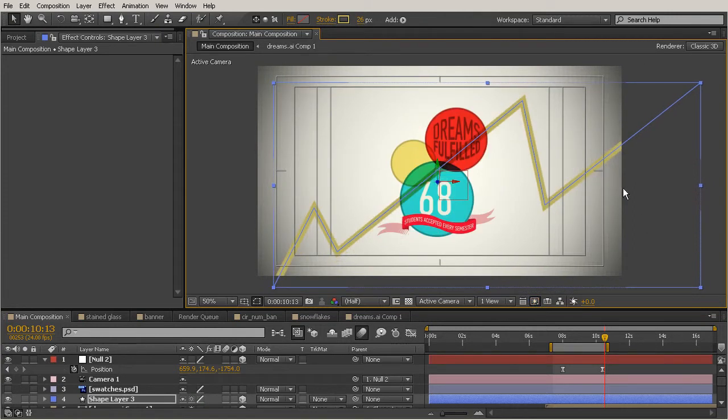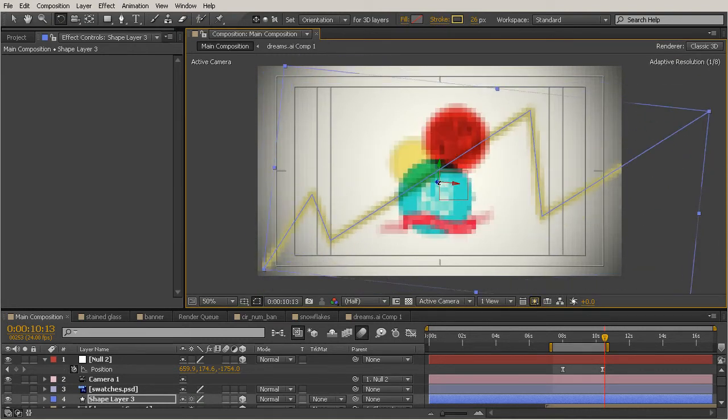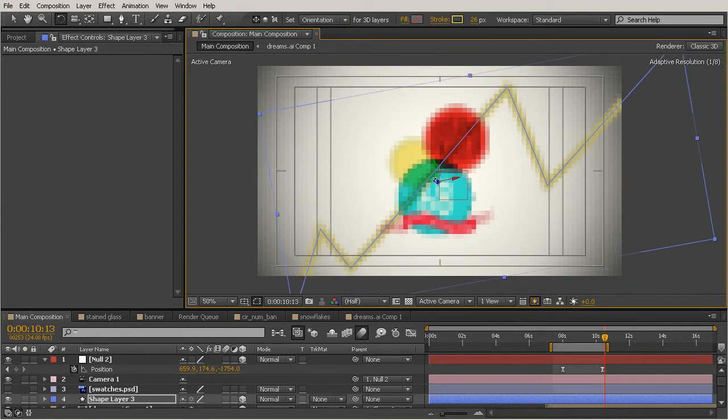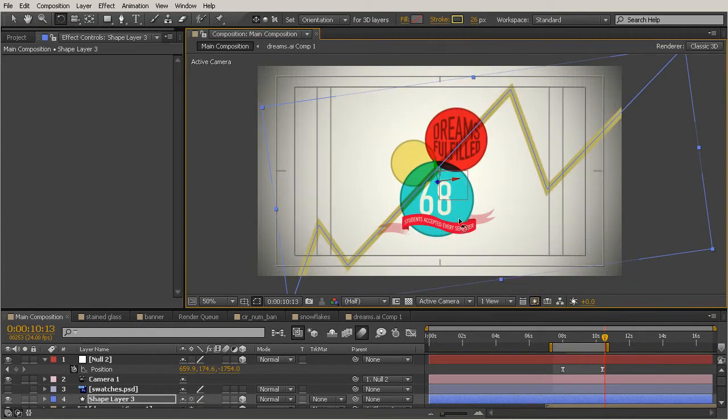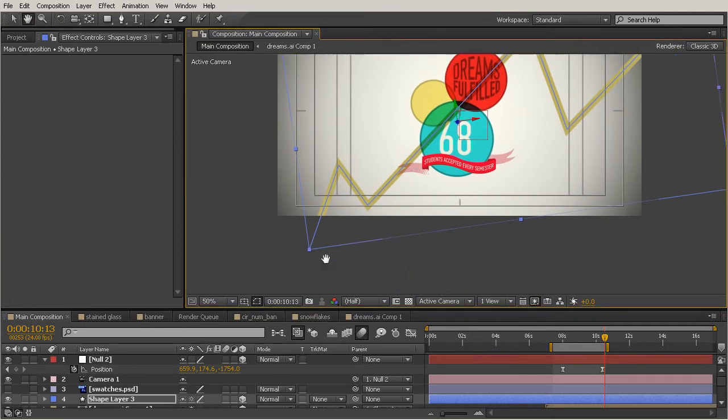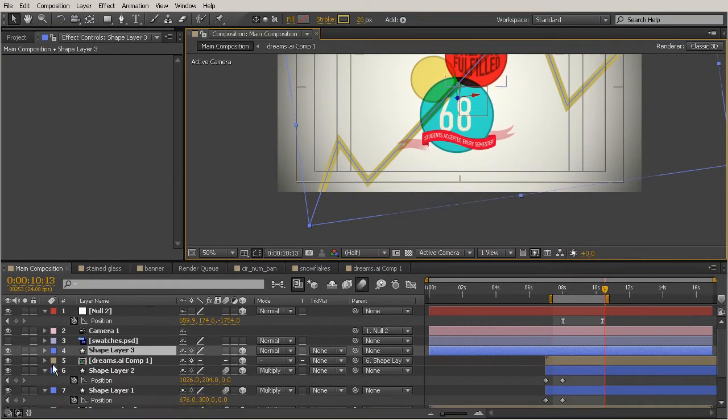And maybe I want to even rotate this a little bit. So the highest point is maybe more like right there. So I can grab that rotation and make sure that I'm rotating along the Z axis. So hover over that Z handle and we'll rotate it backwards to the left just a bit there. So now we have a little bit more of a perfectly diagonal line there in the middle of our composition. And I want to reposition this first point here. So I can go into the shape layer itself to get to that point.